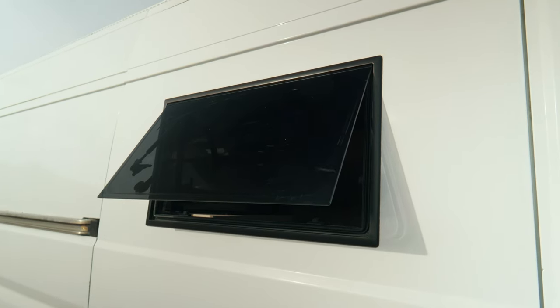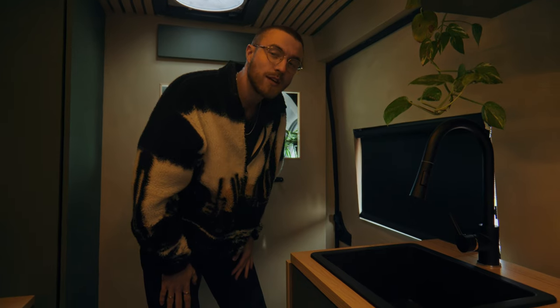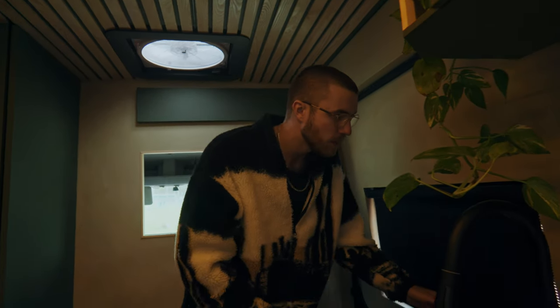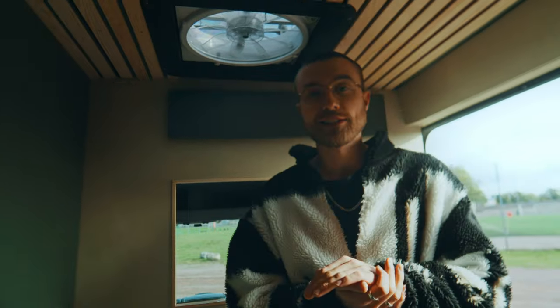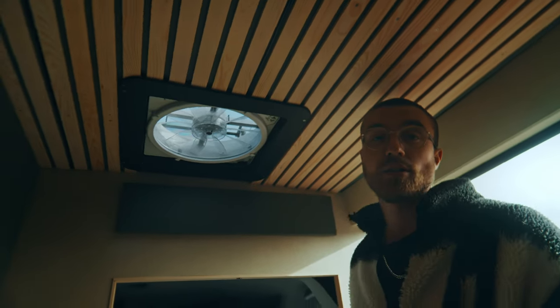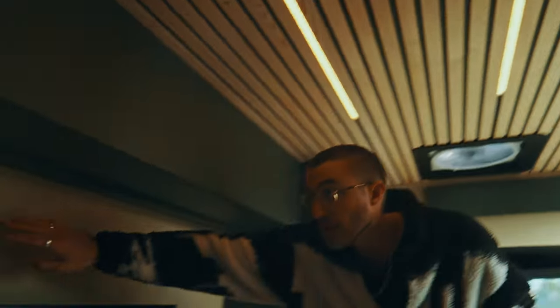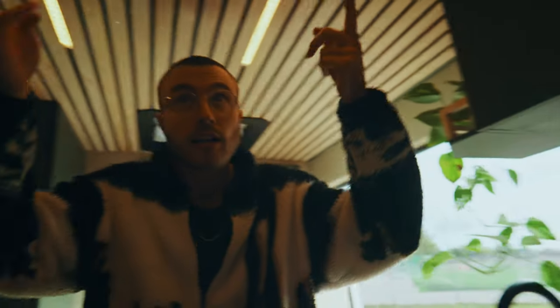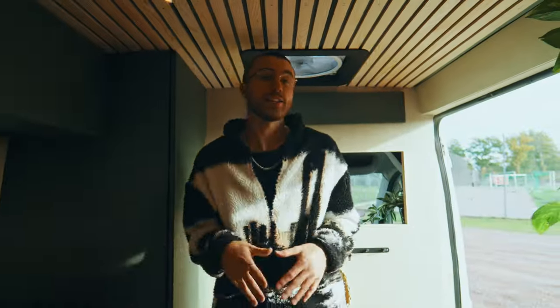We also got ourselves a little blackout curtain here, to keep the privacy during the nights. I noticed that when trying out camping, it's quite freaky — on the day you can't see in, but during the nights when it's dark outside and light inside, you can kind of see in. Alright, so to keep the air nice in here we got the MaxAir fan, perfectly placed above the cooking area. The flange is painted black to match with the interior. It's a custom ribbed roof with LED lights going on both sides, plus more LED lights over here. The warm white LEDs and the RGB ones I can control with my phone. Very nice.